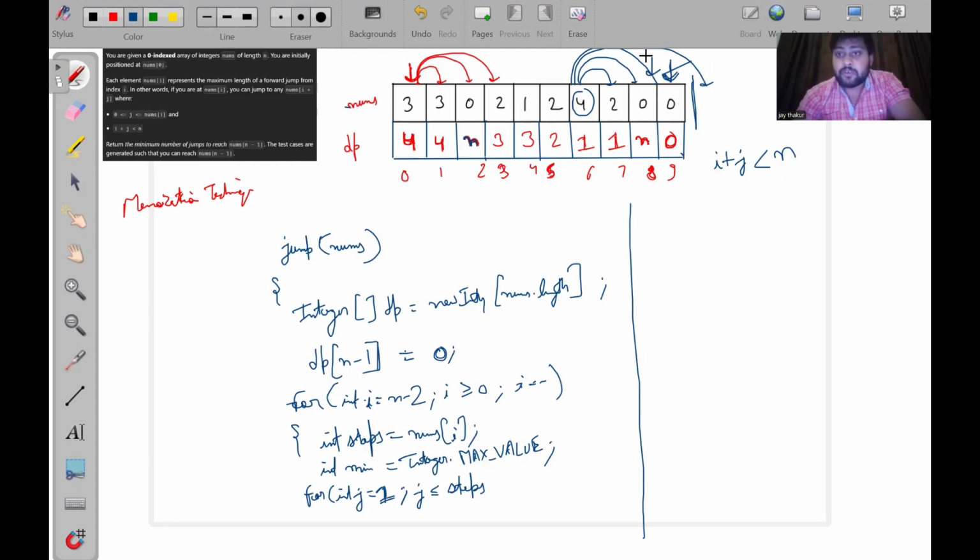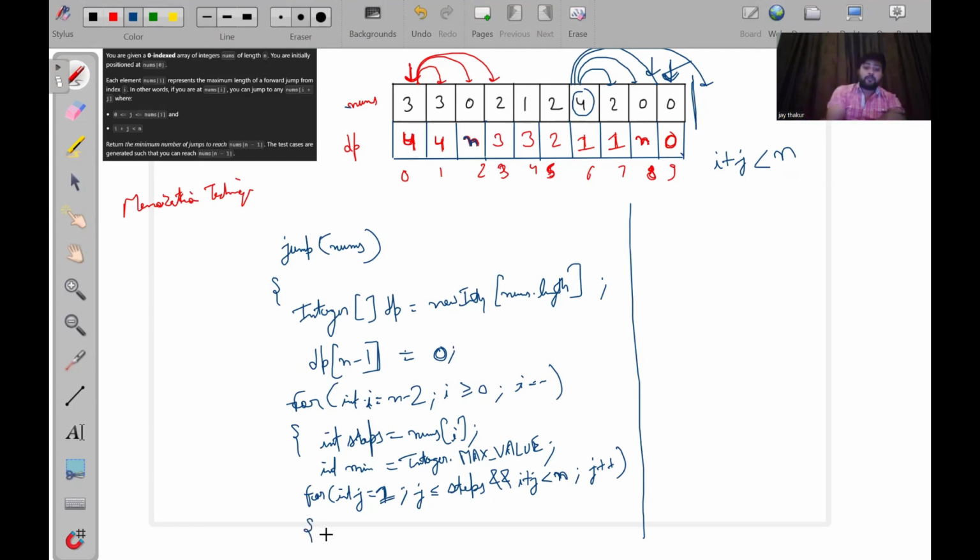So we will simply cross the limit of this array. So here we have to check one more condition, that i plus j should be smaller than n, where n is equal to this length. So from this 4, either we can take 1 step, 2 steps, or 3 steps. We cannot take 4 steps, because if we take 4 steps, we will go out of this array. So that's why we have to check this also. After that, we will do j plus plus.